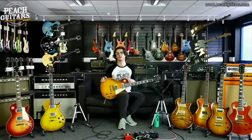I wanted to play some sort of Aerosmith stuff to kind of put you in a mind frame of what I want to get out of these guitars. That's the amp. It's set pretty much clean, just with a little bit of breakup. On the floor, I've got a couple of pedals as well.